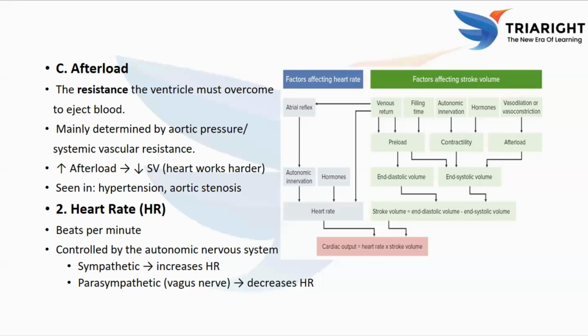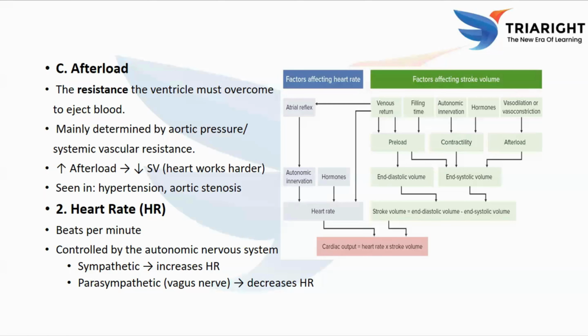And coming to parasympathetic nerves, vagus nerve, rest and digest. So this decreases the heart rate, like during relaxation and also during sleep. So when heart rate increases, the cardiac output automatically increases up to a point. But if it becomes too high, the heart doesn't have enough time to fill properly and stroke volume may fall.